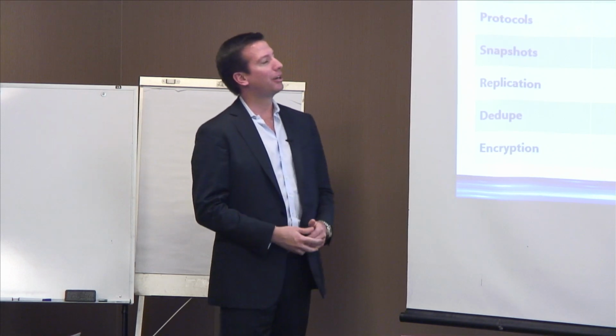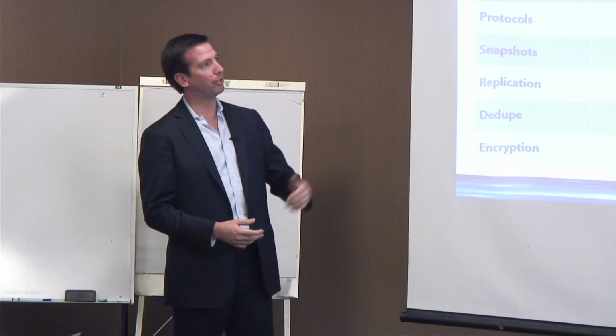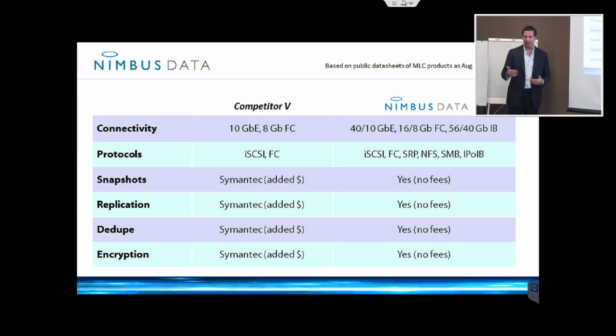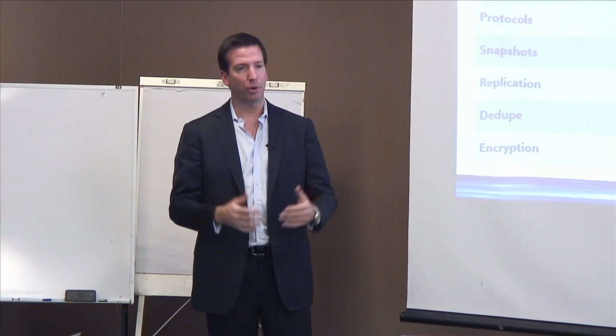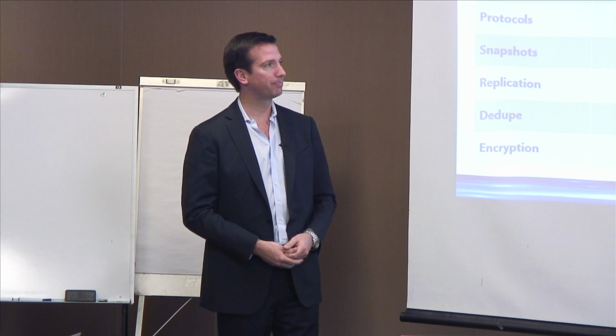This is another comparison just on other metrics. From a connectivity perspective, we've got the block and the file capabilities, and also from a snapshot perspective, it's a big difference to actually be the company developing the software as opposed to being the company that's licensing someone else's software and trying to get it to run on your platform like this unnamed competitor is attempting to do. Also, of course, since we develop the code, we bundle that capability with our product. There's no licensing fees. So customers get a kit and one throat to choke for the whole solution.